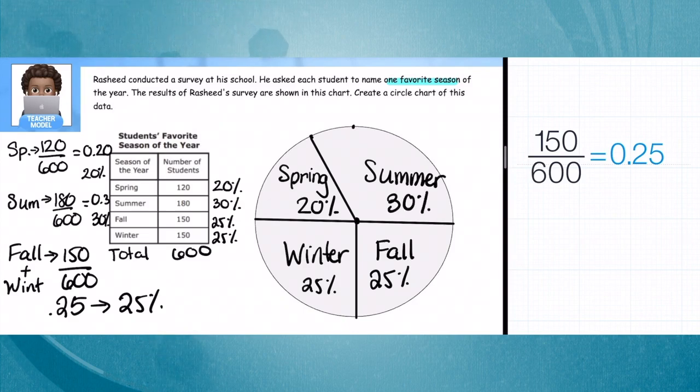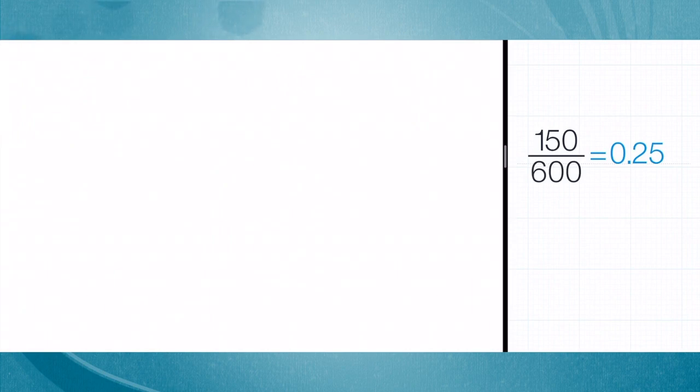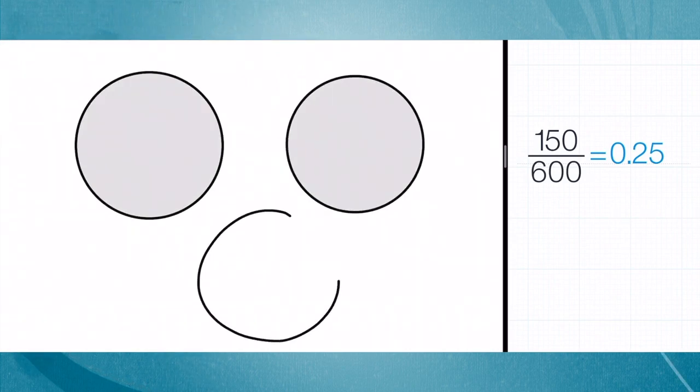That's it. That's all I did in order to make my circle chart. I just used what I knew about fractions and I made estimates. The easiest ways to think about circle charts: I like to think about your baseline. I put a little center in the middle. I like to cut in half, so you can think of halves. Halves and fourths really work very, very well. And for thirds, I kind of go to the center and I try to do this for thirds—they're not always perfect, but this will really help.